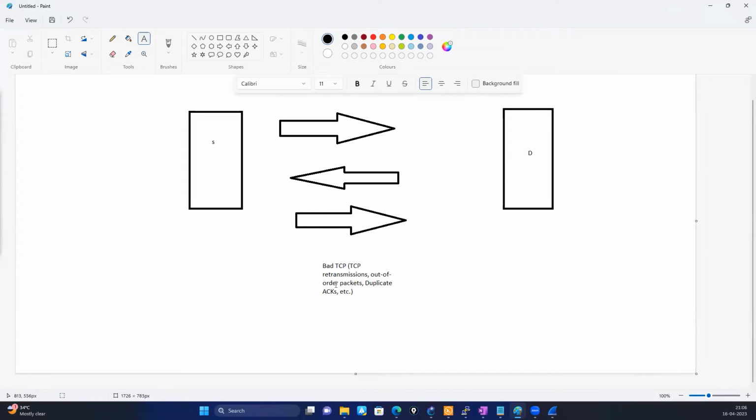TCP retransmission, out of order packets, duplicate acknowledgement. This all proves we have a problem with the network. But as I told you, it depends on the circumstance.